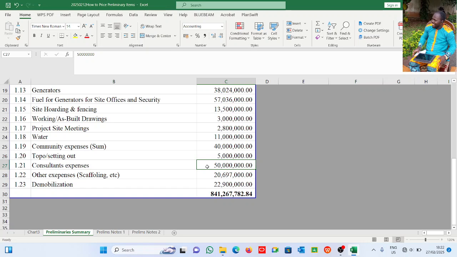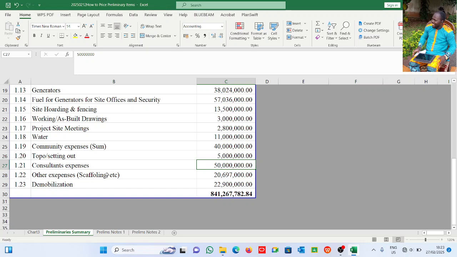I've been on a project where the consultants were being paid, not now that everything is very wonderful. At that time, five of them were being paid 10,000 naira per week, aside from some of the things the contractor does for them. So you must be ready to take care of your consultant, and you must plan appropriately for them if you want that project to be smooth and if you don't want to encounter hiccups. So consultant expenses, we are planning 50,000 naira.